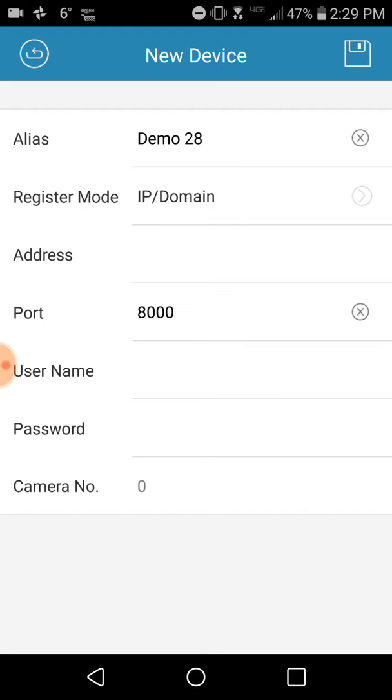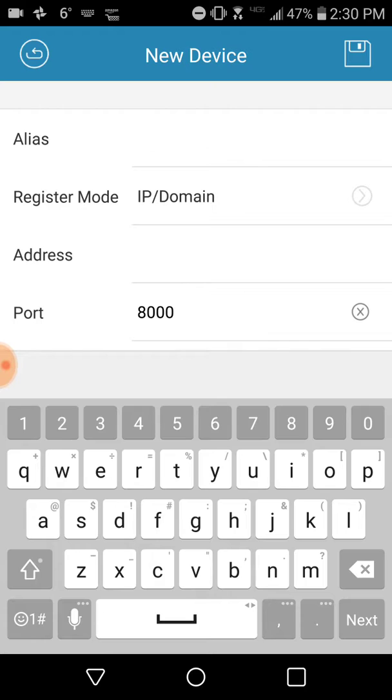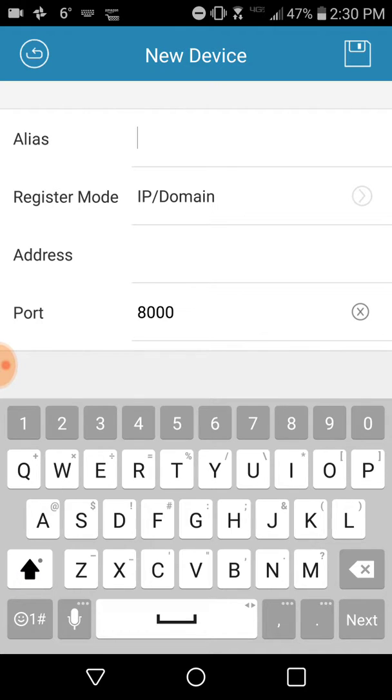Now, I will send this information to you in a text message or an email, or I'll tell you over the phone what all this needs to be. But just to show you how to input the information, the alias is trying to tell you what system this is or how you're going to use it. For example, if this is a camera system that's inside your barn, you might put cameras in the barn. Or it's just a description. For our purposes here, we're going to call this test.